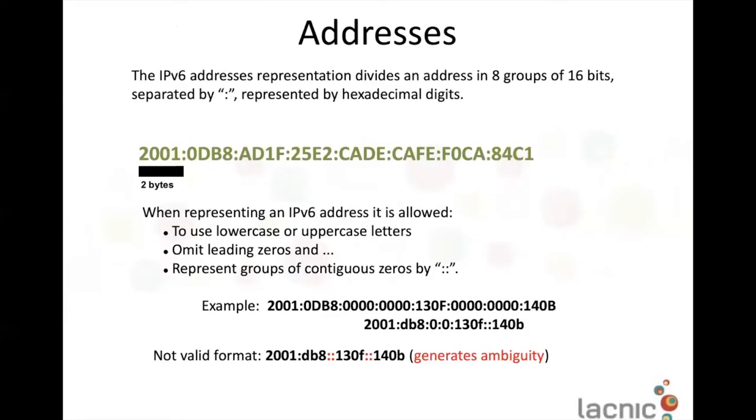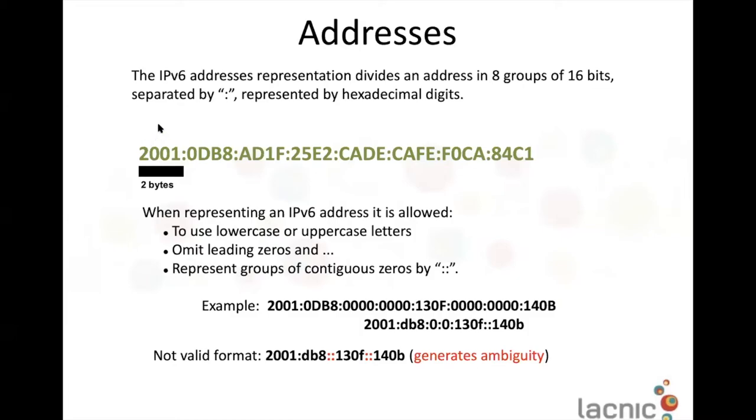Talking about the way we write IPv6 addresses, I want to tell you that IPv6 addresses are divided in 8 different groups. Every group has 16 bits. I hope that you can see my cursor moving around the presentation. You can see that this is a group, this is another one, another one, and another. Every character is formed of 4 bits.